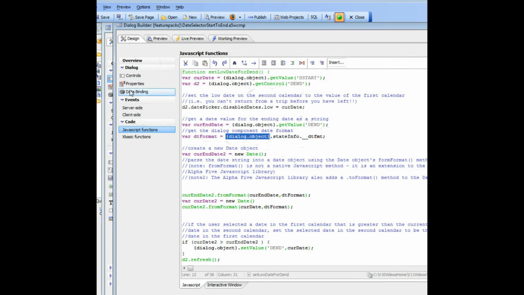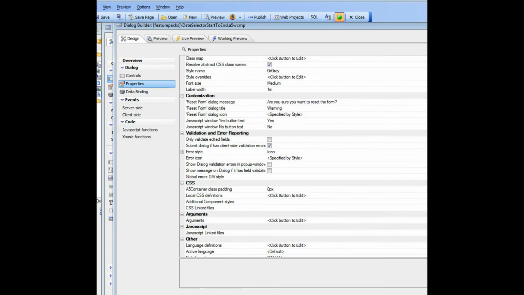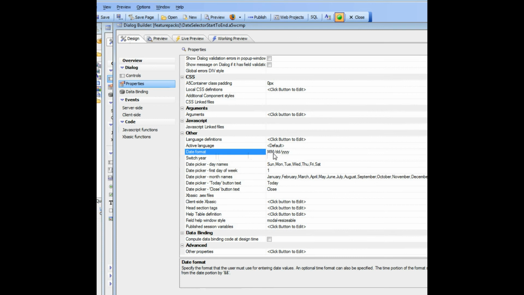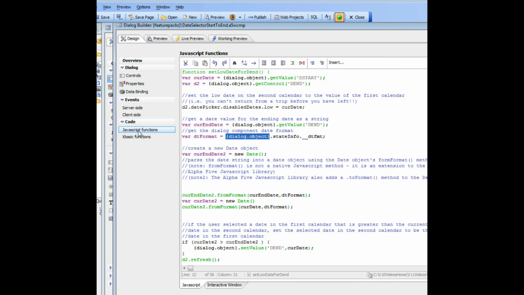The date format, which tells us what format is being used for all date values, is set in this property over there, the date format field, and that gets put into the dialog's state object so that all callbacks can read that value. So I'm just going here and reading the value from the stored date format. Next, what I'm going to do over here is create a new date object by calling the built-in JavaScript date function. But let's pause now and pick this up in the next video.